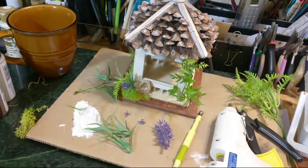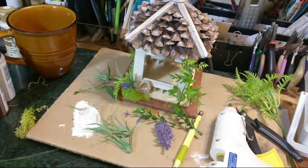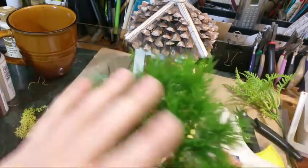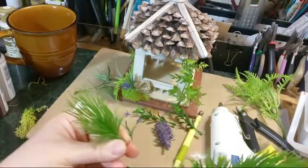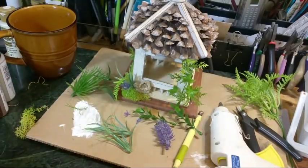Okay, so now I've got another sprig. And that's something that Randy and I went through, and we did a pretty massive, like, $70 purchase of a lot of different silk floral stuff. And I keep saying silk floral, but all of it is very plasticky. And so that way we can actually, like, wash it. It'll glaze well. It's going to be a lot easier to, like, dust.